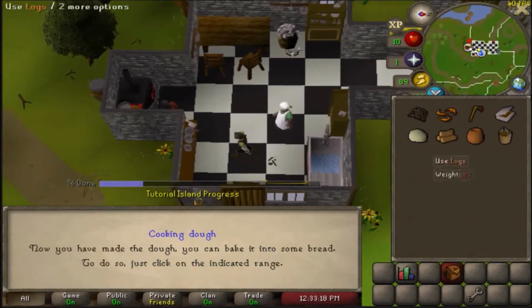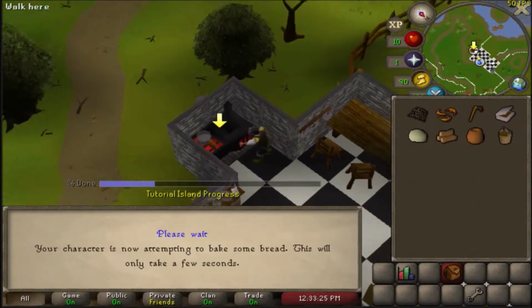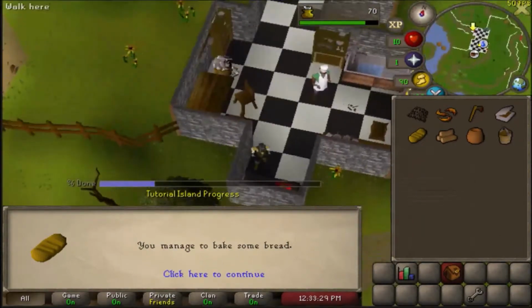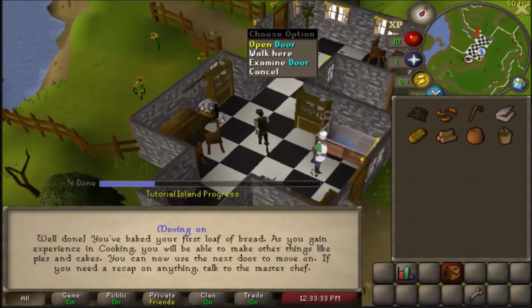With this bread dough, you can come over here to a range. It has to be a range. You can't cook certain things on fires. So just know that in the future, things like bread or potatoes, you need an actual range for, and if you don't, you will always burn it, I believe. There's no way around that.